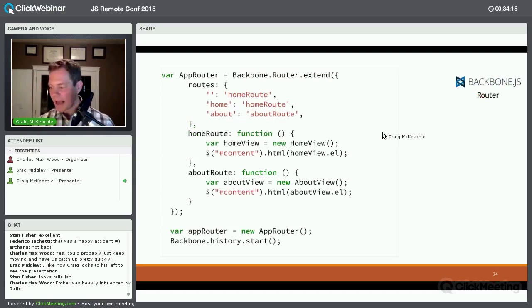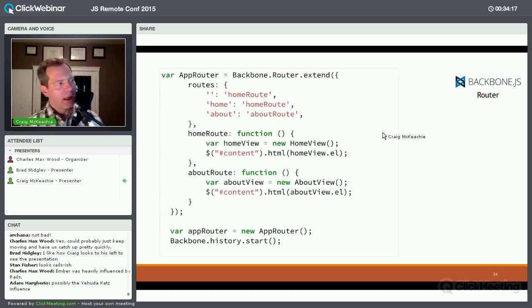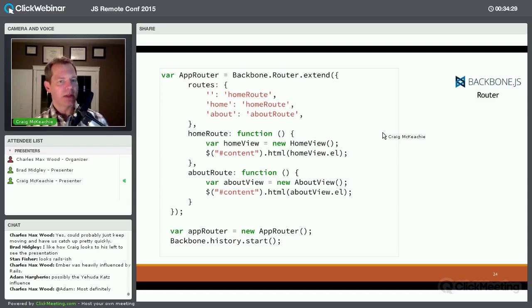So looking at Backbone and what the router looks like in it, there's that routes hash up at the top, or routes object literal, and on the left-hand side are the paths, and on the right-hand side are the names of functions. And so that home route, for example, those first couple paths just call the home route. And in the home route, in Backbone, you're required to do something.